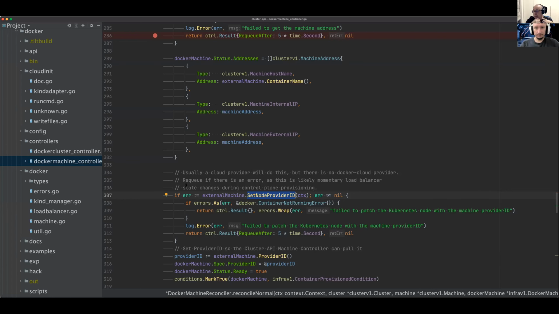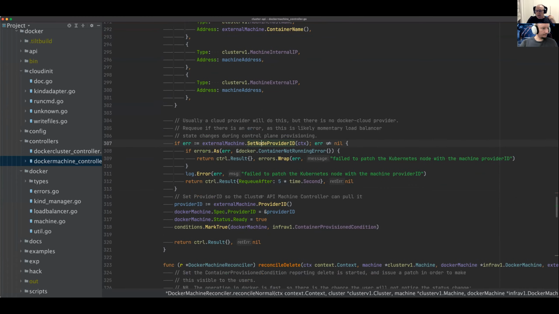Now for CAPD, we don't have a CAPD cloud provider interface implemented. That means that in order to make CAPD act like any other provider, we were forced to implement a little bit of code that goes and sets the provider ID on the node just created.